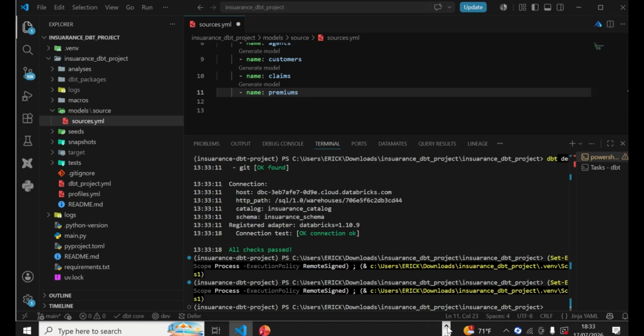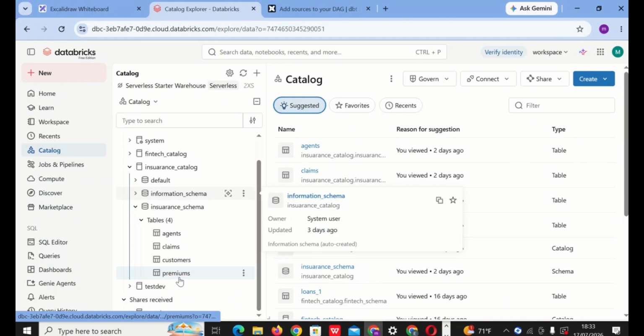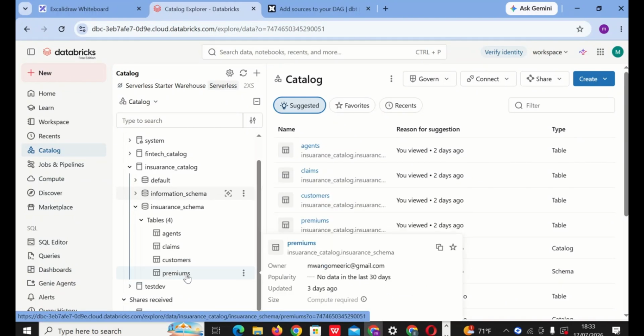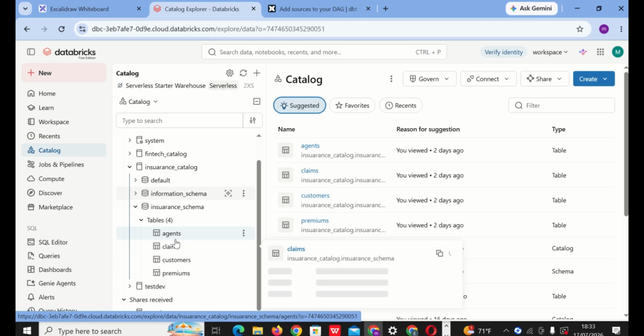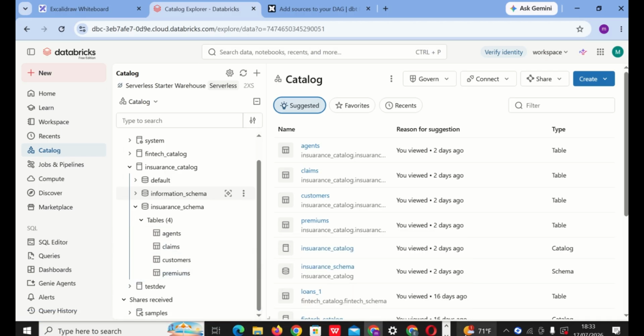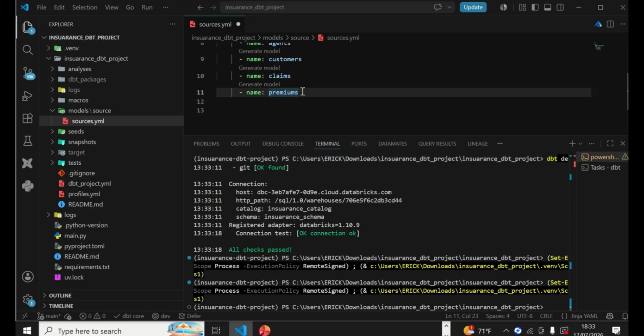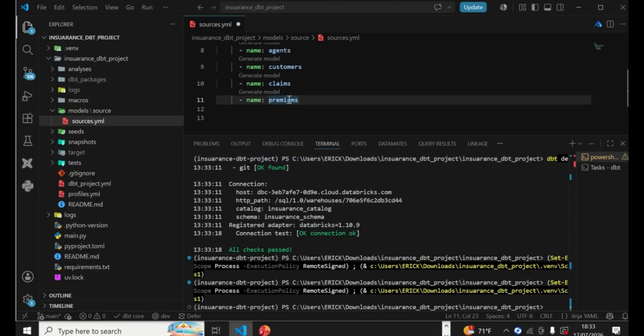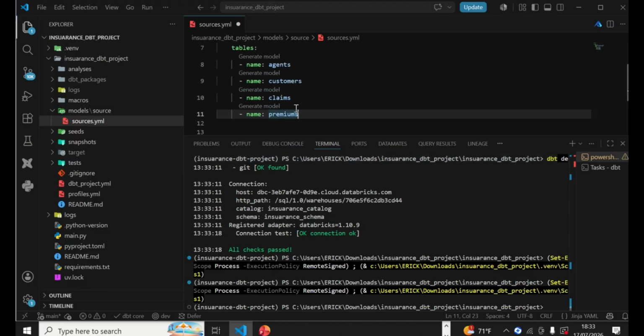Yeah. So let's confirm: premiums, customers, claims, agents. Yeah, so after that, click Control S so that you can save this file.